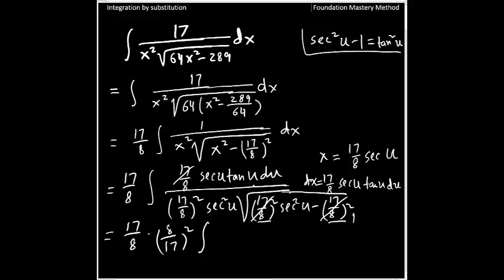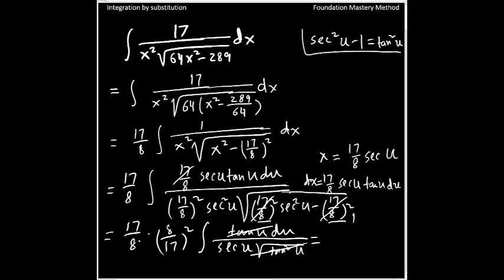So finally what I see is that secant squared and secant 1 will cancel out. Tangent I have in the numerator, tangent u du. In the denominator, 1 secant cancelled, so another secant u will stay. And then square root of secant squared minus 1, which is tan squared u. Now you can see the square root of tan squared u is just tan u, which will cancel out here. So your problem is reduced now.